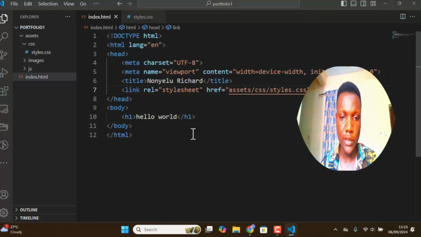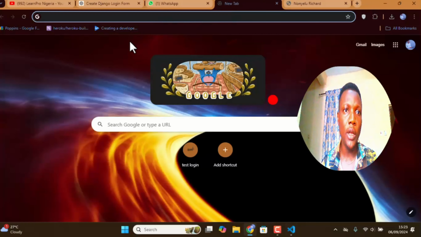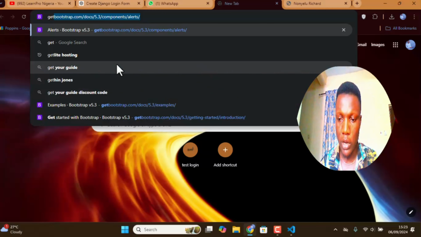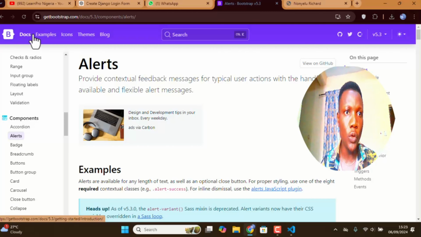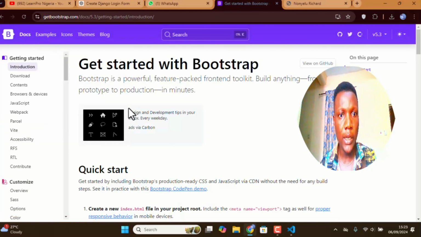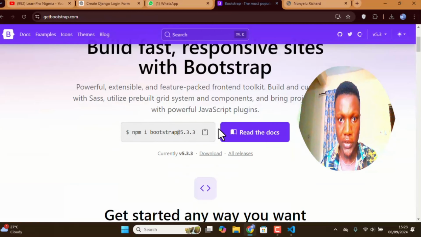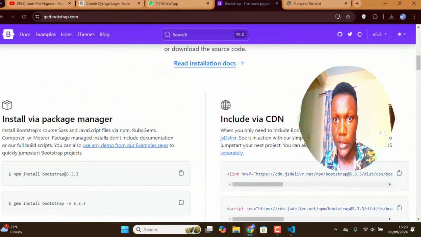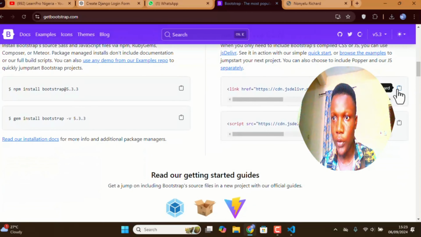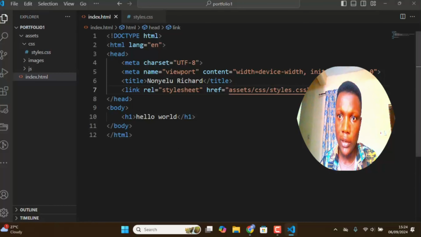Okay, so let's get back. Let's look for our Bootstrap. We can open a new tab and look for getbootstrap.com, and then go to the Bootstrap documentation, and from there let's go to the first page of Bootstrap, and let's copy the CSS. This is the CDN for the CSS. We copy that and we take it to our website.